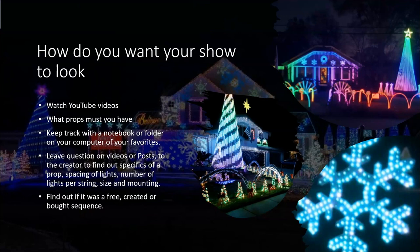So how do you want your show to look? That's the big question, and you should have some kind of idea by now. That's why you're watching this video. But take some time and go out there and watch a few other YouTube videos. See what in those particular shows sparks your interest, whether it's a mega tree, or maybe the arches you love, or someone's got candy canes or snowflakes all over the place.